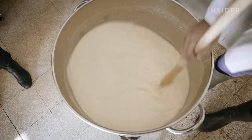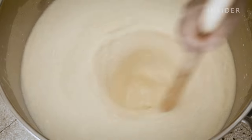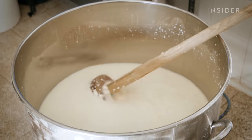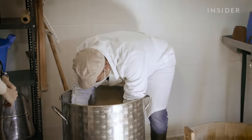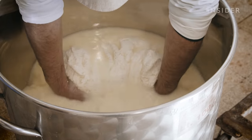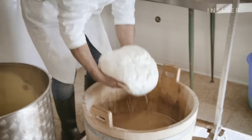Rather than slowly cutting the curd, to make caciocavallo, Virginio energetically slashes through it. This breaks it up into the small pieces he's hoping to achieve. We are used to seeing curd being extracted and then shaped into cheese right away. But here, he actually rests it further with some of its own warm whey, to allow for more concentrated flavor to develop.